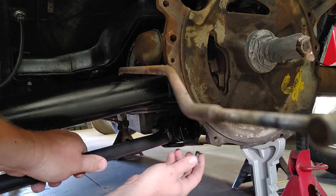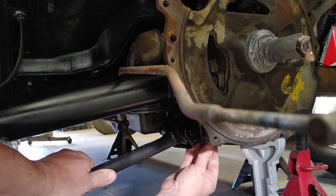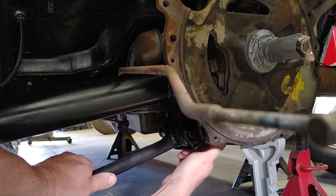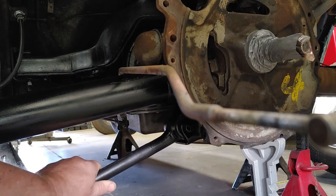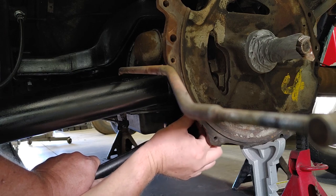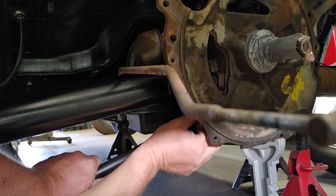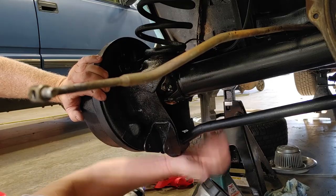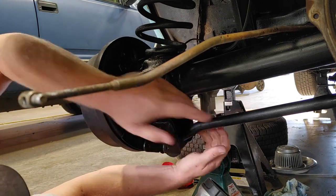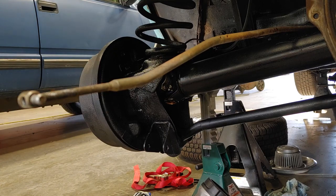All right, really only need a couple bolts at least to hold it up right now. Just get some of these started, then we can come back later and finish it. Let's do this one here, just to help us hang it. Hanger up there. There we go. Okay, I've got that end up there, but maybe a bit of a fight to get the bolt in.